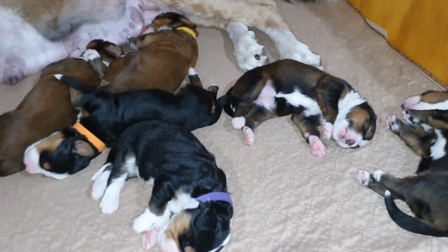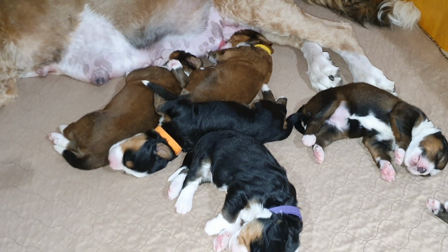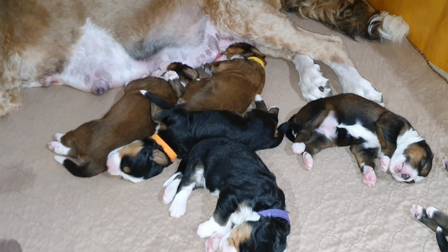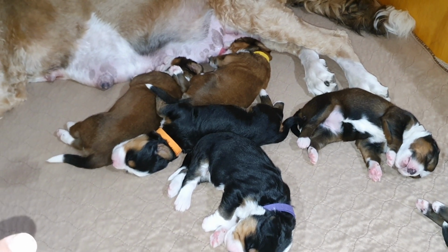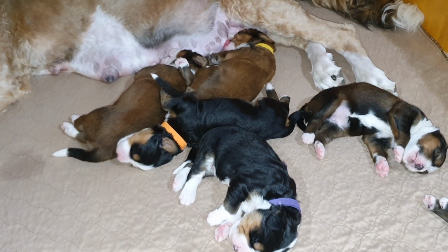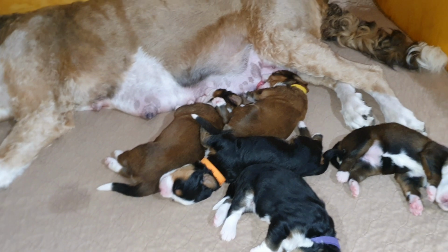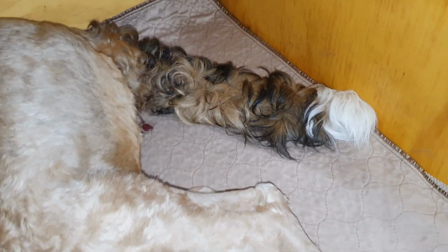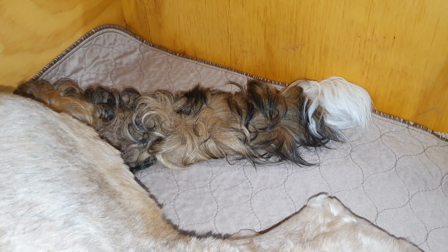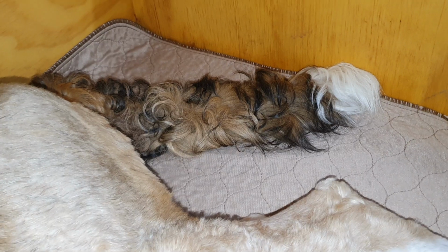As you can see, we have the tricolors and we have the sables. And 50% of these puppies will be furnished, meaning they will have poodle facial hair and long body hair, not shed as much, but they'll need regular grooming every other month approximately, which you can see on mom. So mom is furnished. Oh, mom's got a bit of discharge. Let's hide that. I don't need to show you the grossness of having puppies.